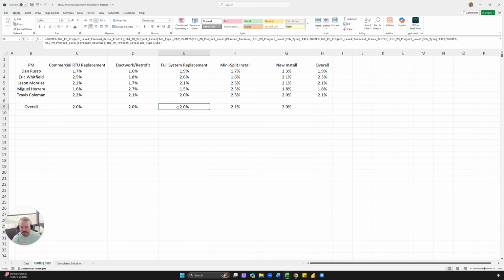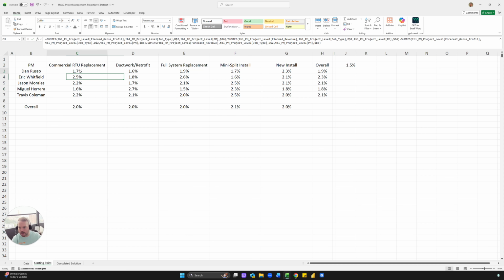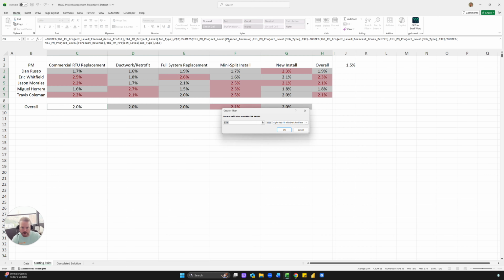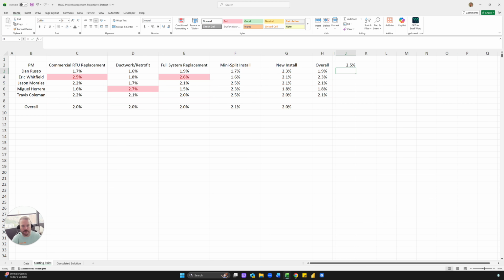I mean, 2%, 1%, it might not seem like that much, but hundreds of thousands of dollars per person, it adds up, right? What I'll do is let's do a target cell. So here, say anything above 1.5%, I want to highlight red. So I'm going to highlight this, hold down Control, highlight this, go to Home, Conditional Formatting, Highlight Cells, Greater Than, and then click this cell here. And everything's red. But if you increase this number, it'll be more dynamic, 2.5.